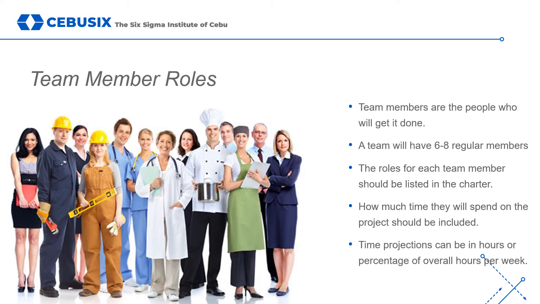The team charter simply needs to list the names of all the team members along with their role and expected time commitment. Adding time commitments to the charter helps sponsors and executive leadership understand the human resource requirements for the project. Often, a Six Sigma team leader has to seek approval for staff members from other areas to devote a specific amount of time to the project. Time commitments can be listed in hours per week, but are often listed as a percentage of the employee's overall time. For example, a subject matter expert expected to attend all meetings to provide input, but not expected to complete data analysis or improvement work, might be listed as providing 10% of his or her time to the team.